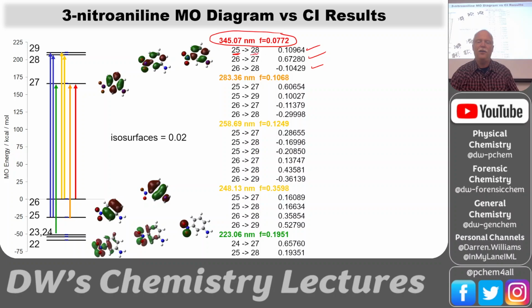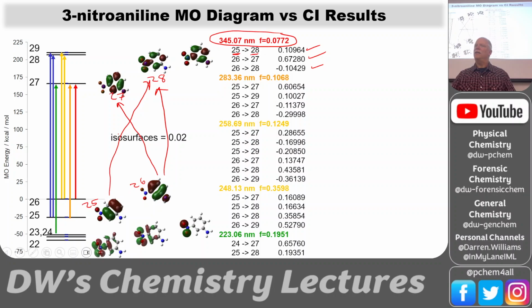So you have 25 going to 28. So this is 25 here. This is 26. This is 27. This is 28. So we have a little bit of this one. And 26 to 27, we've got a little bit of this one. And then 26 to 28, we've got a little bit of this one. All for the 347 peak. That's a mess. And so I was very disappointed when I got to this point to try to interpret the UV-Vis spectra, because we have mixtures of all of these MOs that give us the peaks.